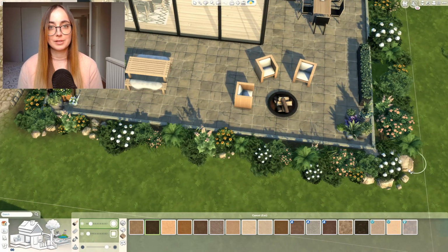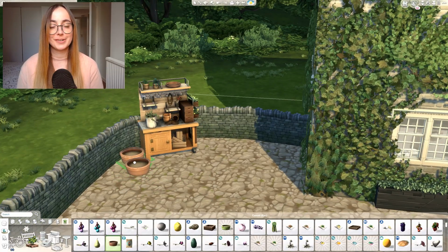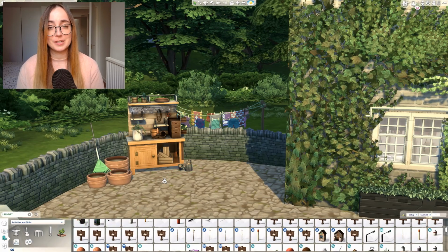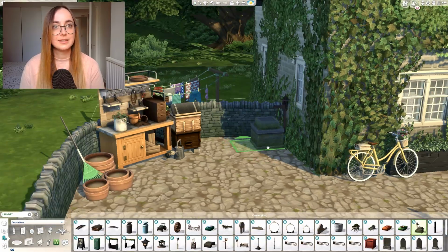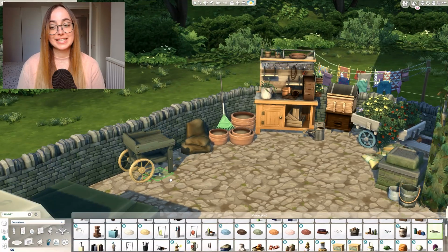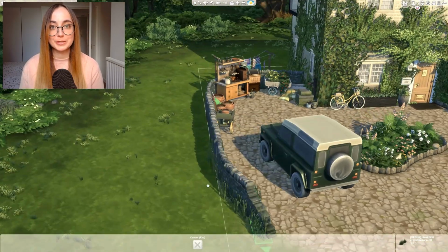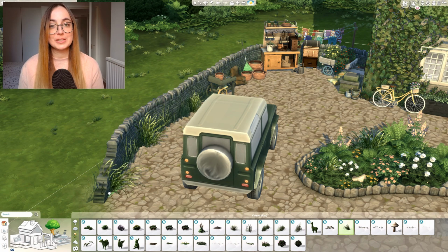So yeah, we'll have to see if I can come up with some build that works on these lots or not. But I'm really enjoying discovering all of these lots, and it's such a blast building in this world. I just love Cottage Living and Henford-on-Bagley and all of it, honestly, all of it. But I'm afraid the speed build is coming to an end soon, but of course the tour is coming up of this beautiful build and you can see it all in its full glory, which I hope you'll enjoy.